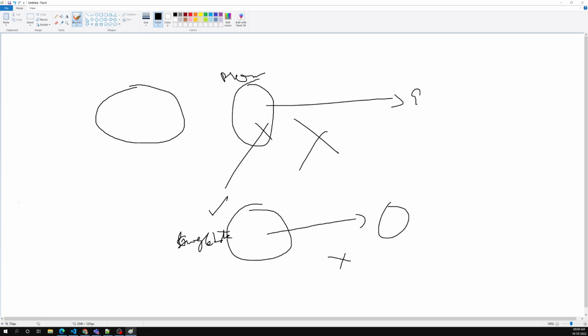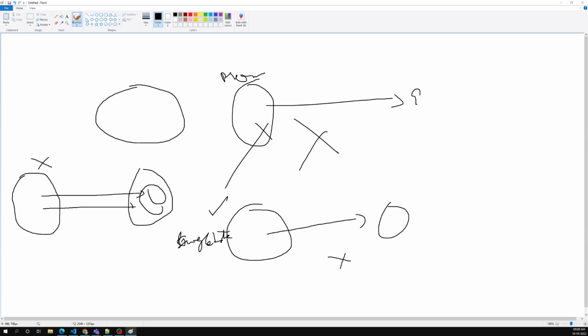Whereas with an observable, you have an observable at one end and a receiver who receives the data. The observable will send the data, and this observable will not be finished. If the observable wants to send data again, it will send it again, and the receiver will receive the data again. So the observable will be live all the time, and the receiver will also be live all the time. These are the two points you need to understand.